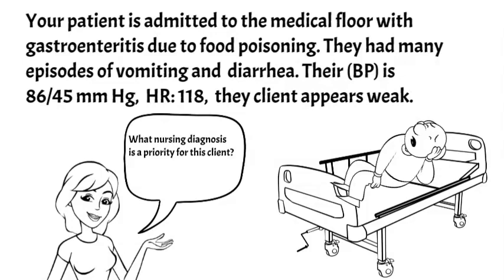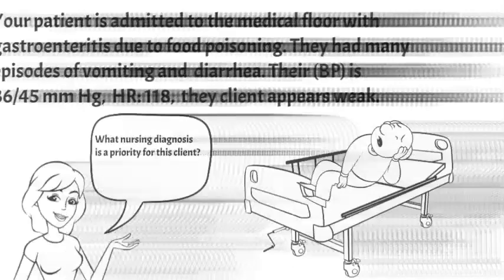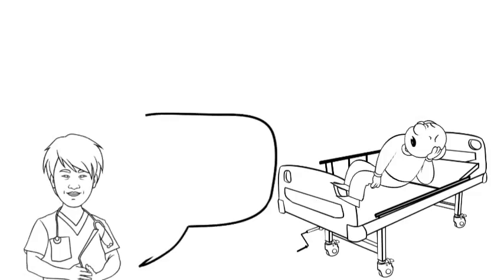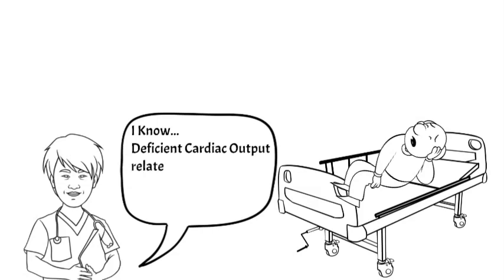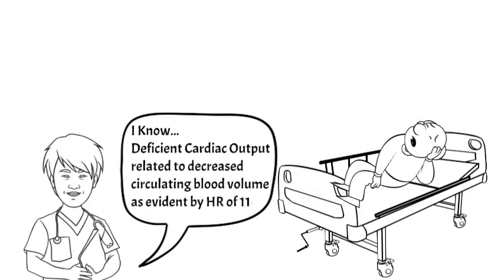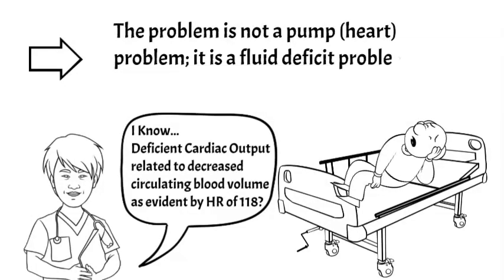I know. He has deficit cardiac output related to decreased circulating blood volume as evidenced by his heart rate of 118. Good try, but remember the problem is not a pump problem, it's not a heart issue, it's a fluid issue. So deficit cardiac output would not apply in this case.